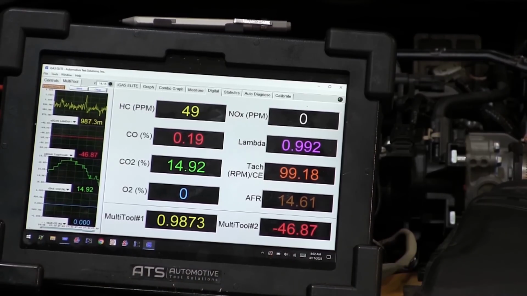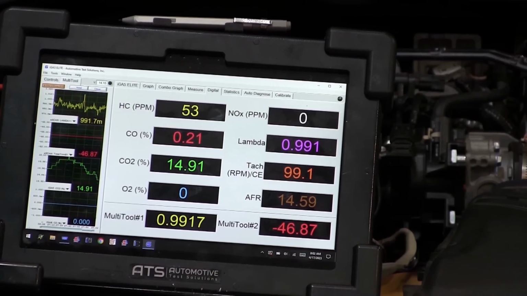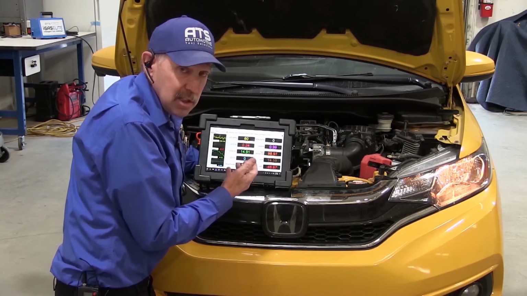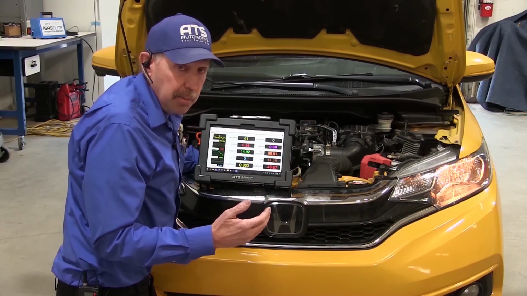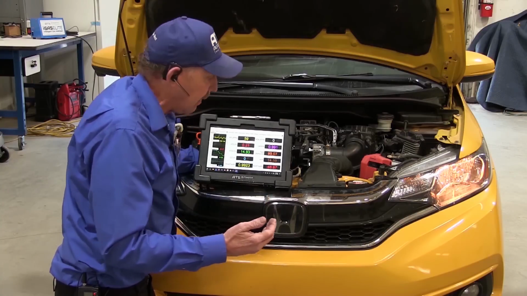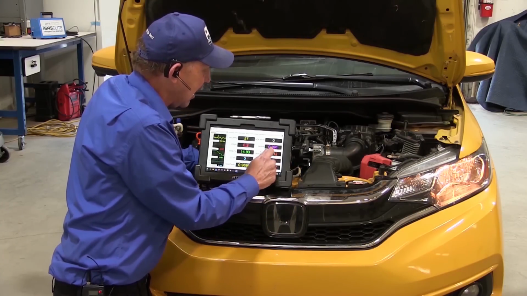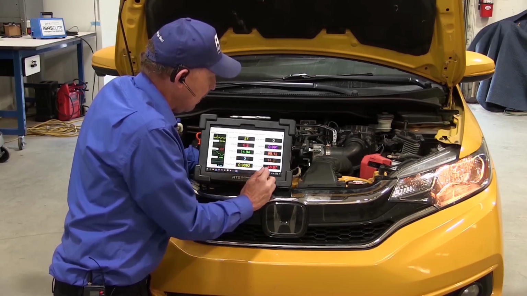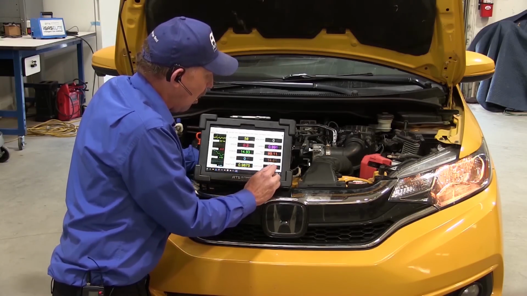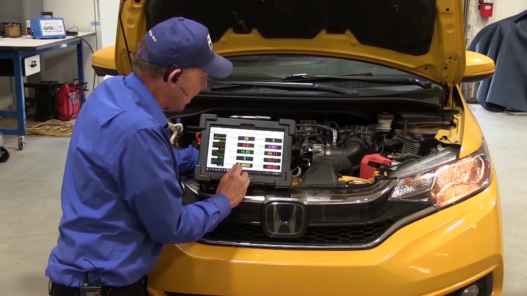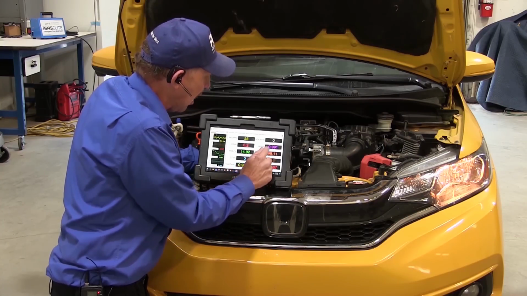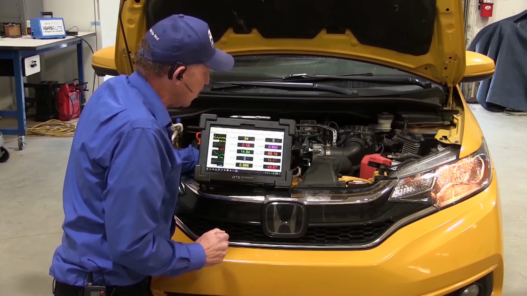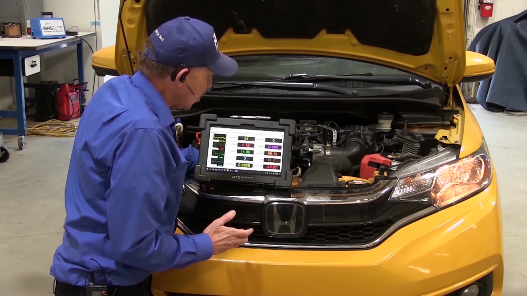Now I want you guys to realize what this means to us. That tells me in just a couple of second tests, I know that the entire computer and feedback circuit is working, because I can hit my lambda, I can hit my target air-fuel ratio, and I can keep the gases in control. And I can see this live while I'm taking away the 46%. I've got a lambda of about 1, and what's coming out the tailpipe is matching what the gas analyzer is saying. So this is just incredible.